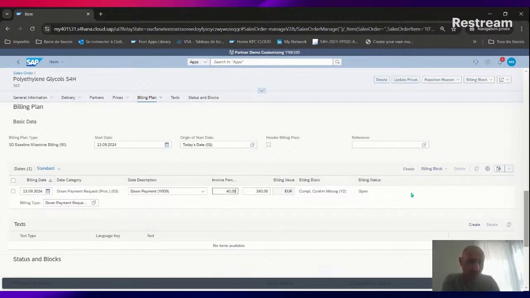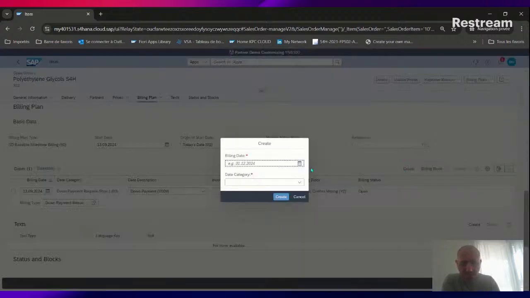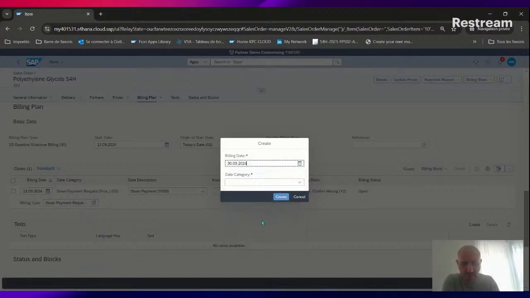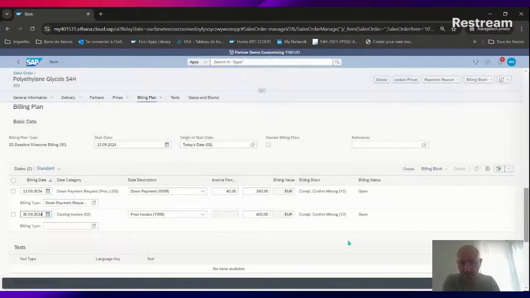Then I click again on create. I define the end of my billing plan, the end of the month, for example, and the item category. This time it is a closing invoice. I click on create. I've got 2 lines with the correct amount of 400 euro, with the first line corresponding to the down payment and the last line to the final invoice.